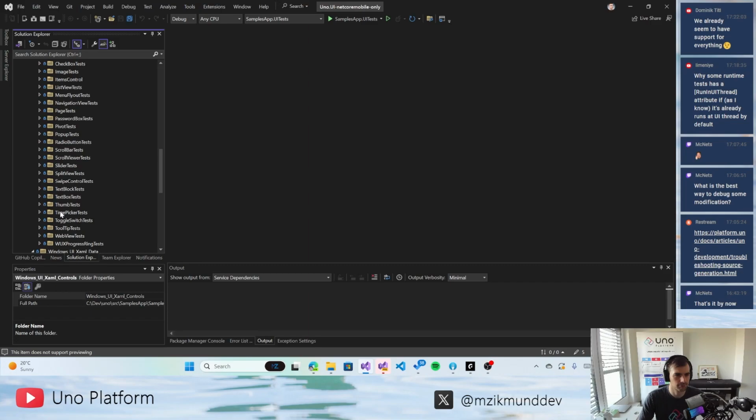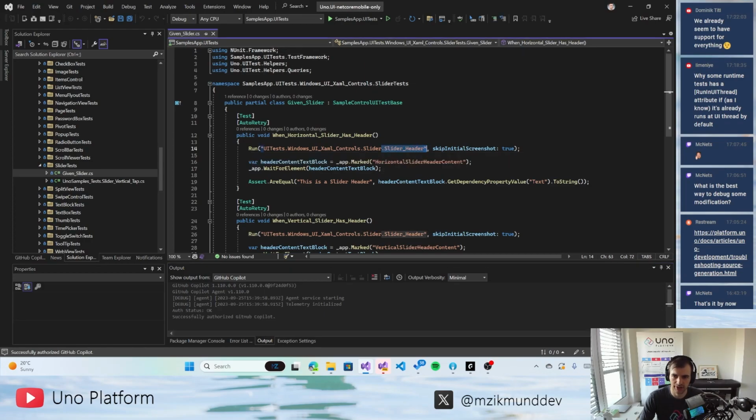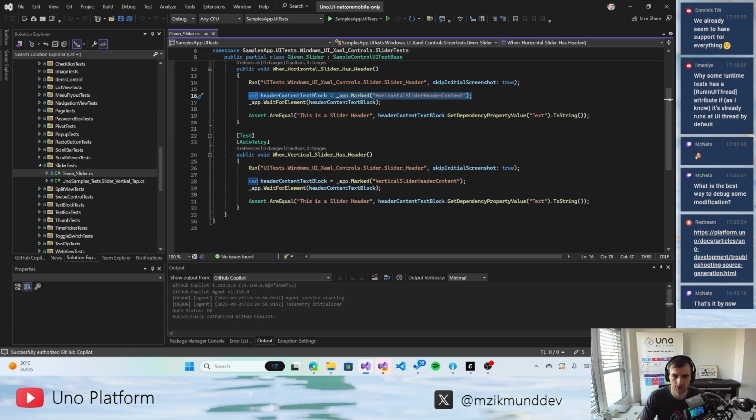No, we have, let's see, maybe slider tests. So this code essentially runs the samples app, navigates to a specific sample, like the slider header that we saw before, and then it looks for some specific control and maybe clicks on that control or slides that control or makes some kind of input. And then it can verify that a specific thing happened.